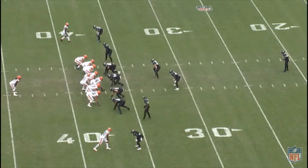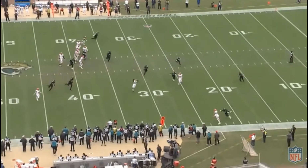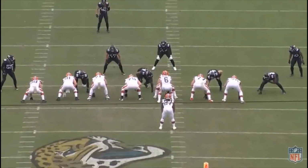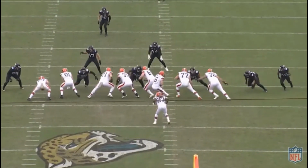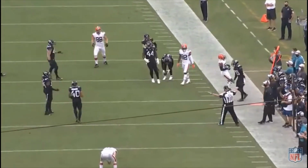Throws like in the previous clip are what make plays like this so frustrating. Everyone remembers the missed TD, but check out this missed pass on the same possession as the most recent laser. This is a beautiful play design from Kevin Stefanski to get Jarvis open and create a real easy throw for Mayfield. Somehow, though, Mayfield just airmails it. Baker had a really good performance against Jacksonville, but he also had a few of these really bad misses.